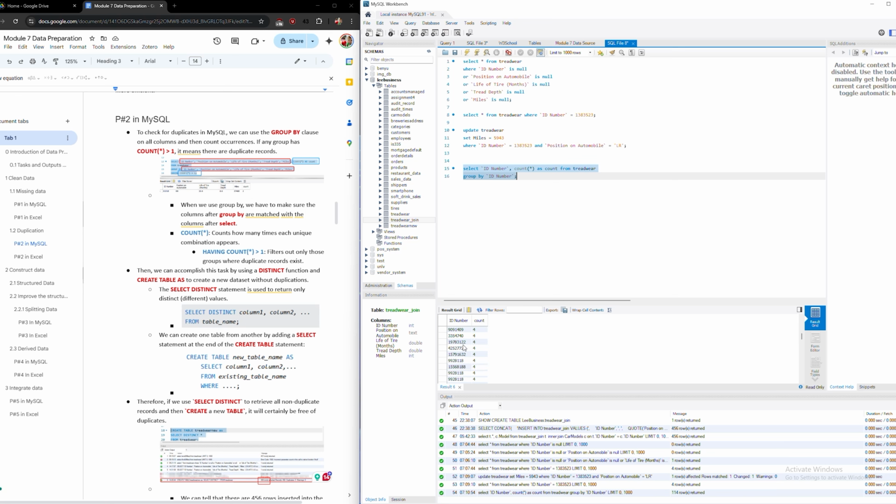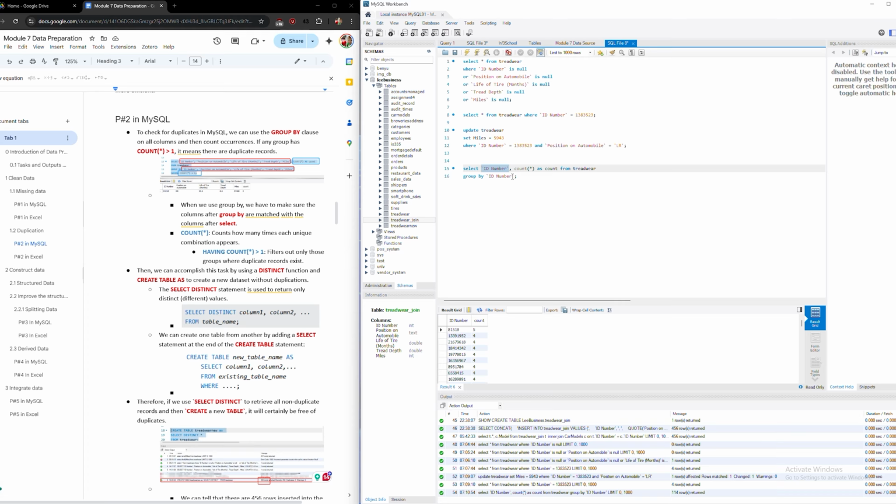So we can see from the result that there are multiple ID numbers in this table and almost all of them have a count of 4. It makes sense because the ID number is the ID of each car and each car has 4 wheels. And that's why each record represents one wheel, and that's the reason we have 4 counts for each ID number. But there's a 5, which means there might be a duplicate.